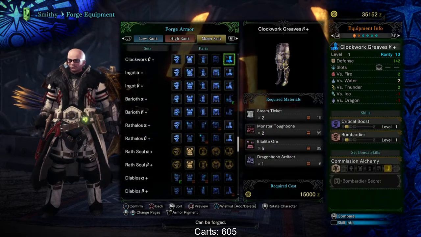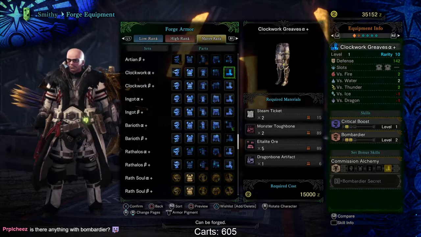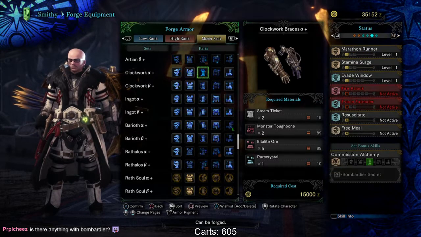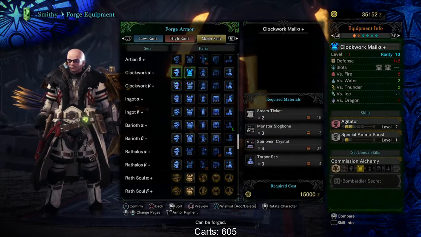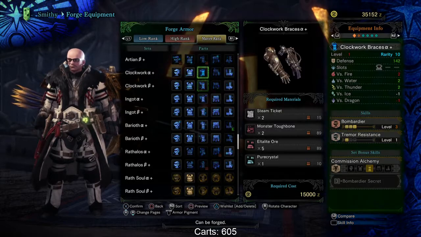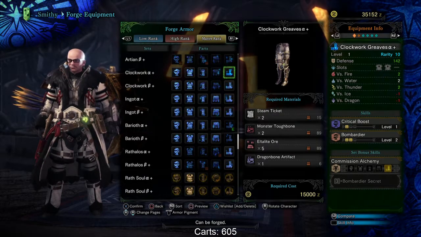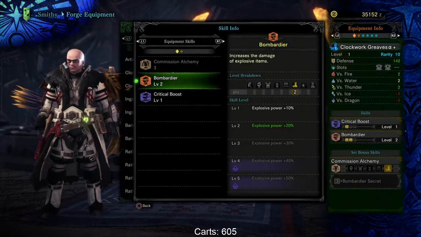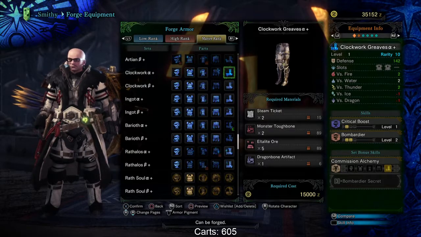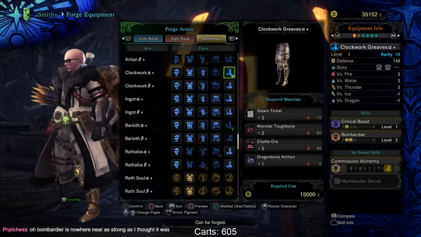Okay. Yes, actually, this armor. But the good parts of it, I can't. Like, this would be great for Bombardier, but I'd be losing my Angus set bonus, which is really nice. But this does have crit boost on it, and Bombardier 2, and the 2 slots I would need, and I think I could push it to Bombardier 3 with the decoration as well. And it looks kind of cool.